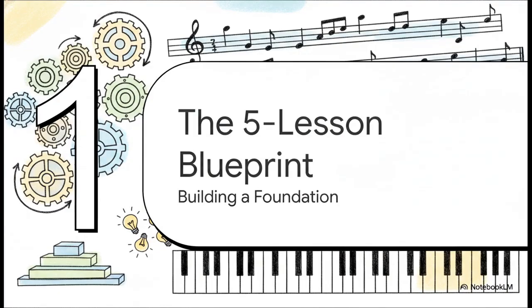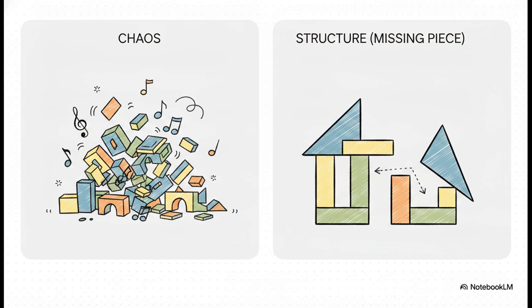Alright, Section 1, the 5-lesson arc blueprint. Let's dive right into this and look at the core philosophy driving this specific sequence of lessons. There is a massive difference between just playing random notes to keep a student busy and actually building a cohesive dependency chain. In this blueprint, every single lesson relies entirely on the one that came before it. For example, Lesson 3's rhythm work assumes that Lesson 2's finger security is already solid, and Lesson 5 assumes all 4 previous lessons are genuinely in place.